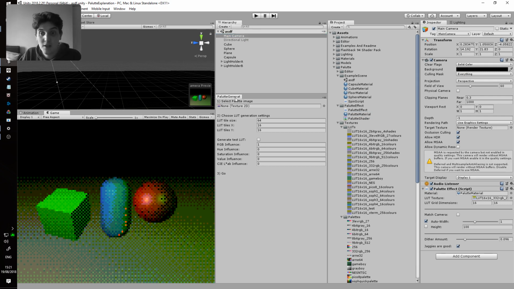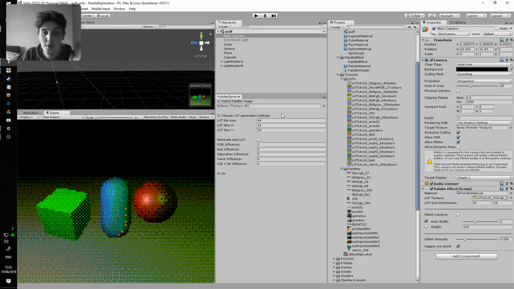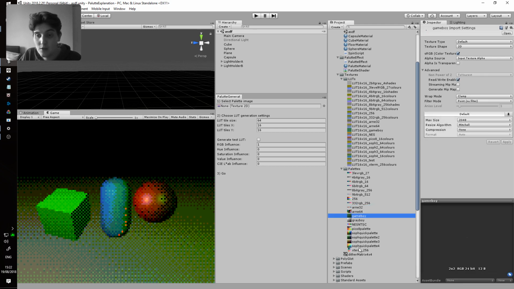So, generating those lookup tables, they have to come from somewhere. The palette generator is what makes them. What you'll do is import a palette into Unity. You can't really see them. They're tiny, and it's best if they're tiny. Ideally, you want just 1 pixel for each color in your palette, because more pixels, more colors, makes the lookup texture generation go a lot slower.